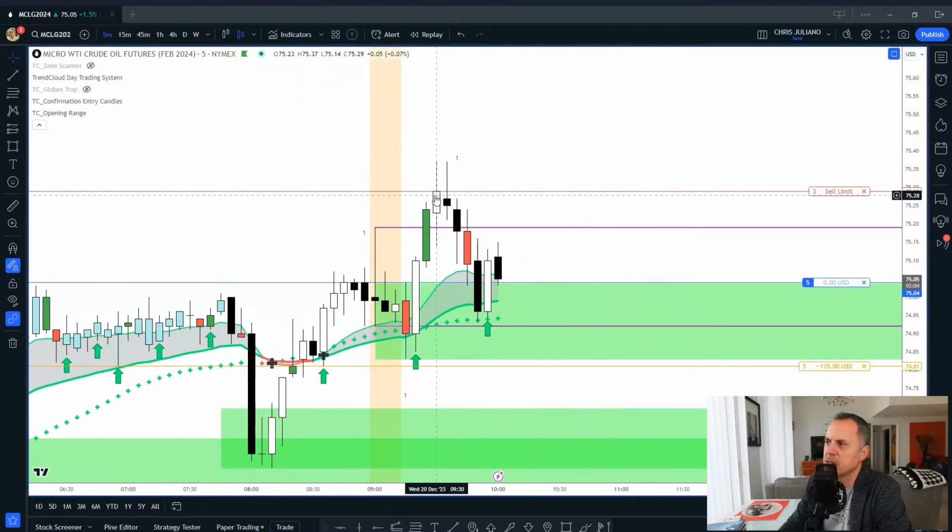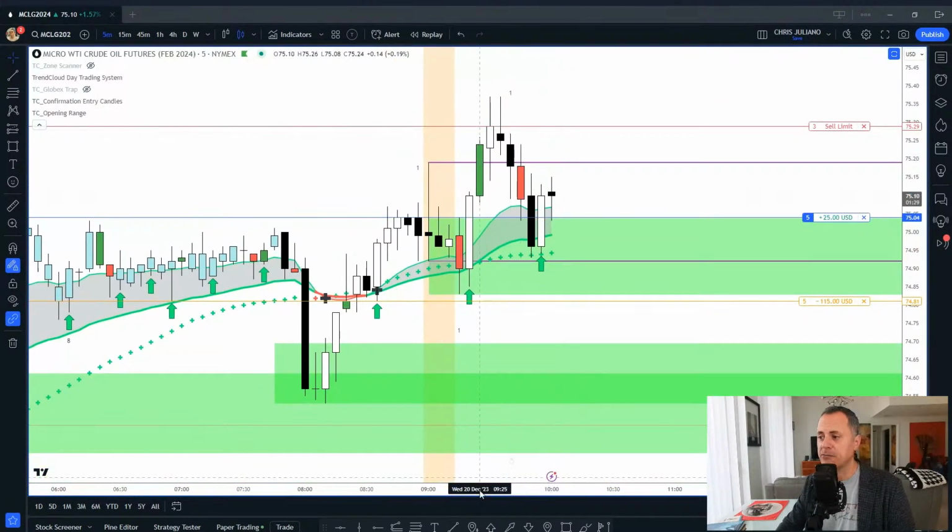You always take something off at the top of the leg, and you can use the wick, but I like using the body of the candle because there's a higher probability of this hitting this than hitting the wick. Okay, so why is that? Well, the body of the candle is where value is. Value is in the body of the candle, not the wick of the candle. So we like to use the body of the candle as targets, and we also like to use the body of the candle when we're doing our classical charting, right?